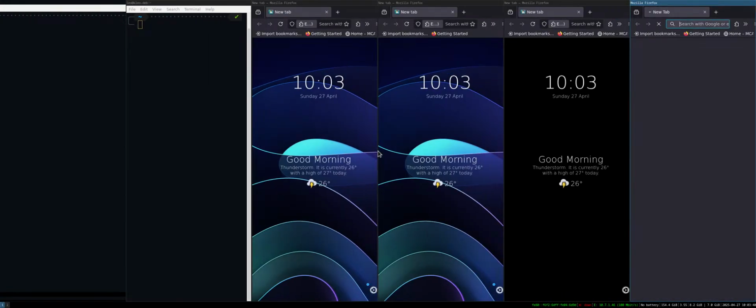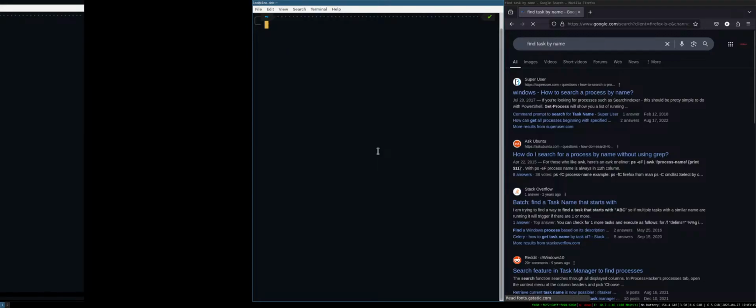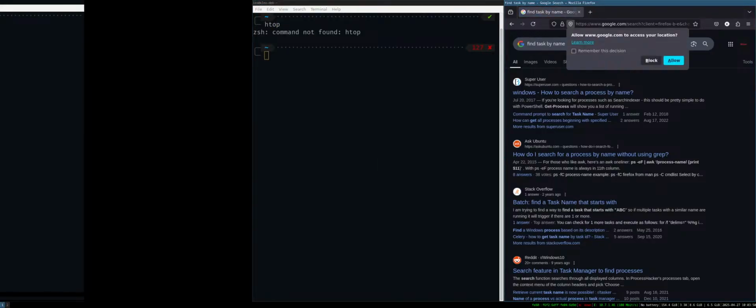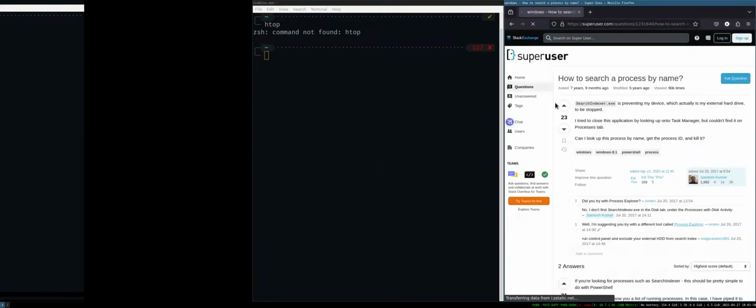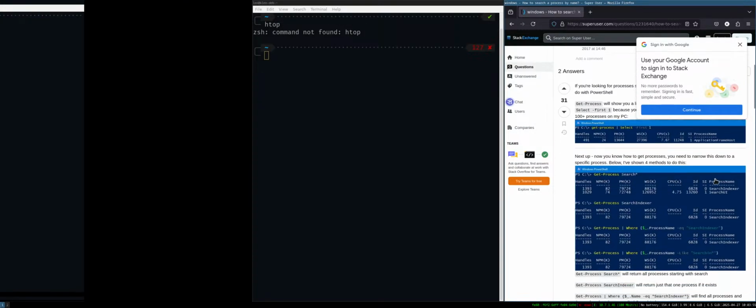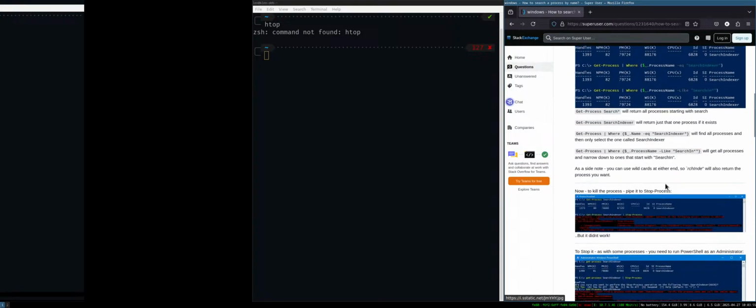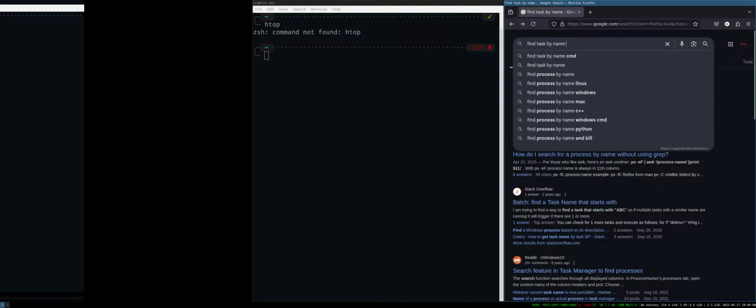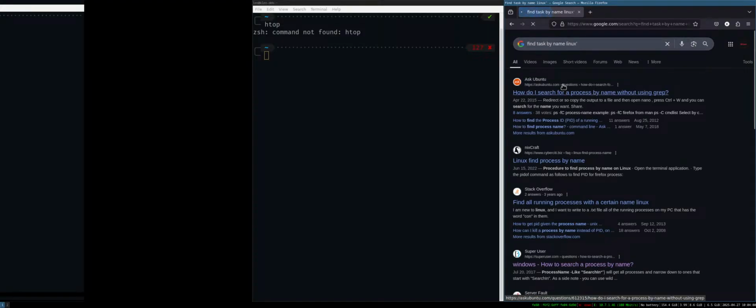Do I do this? Would it work? No, it doesn't. All right. Find task by name. Maybe htop. I don't even have it installed, bro. I think it's ps something. No, not there, bro. Linux.